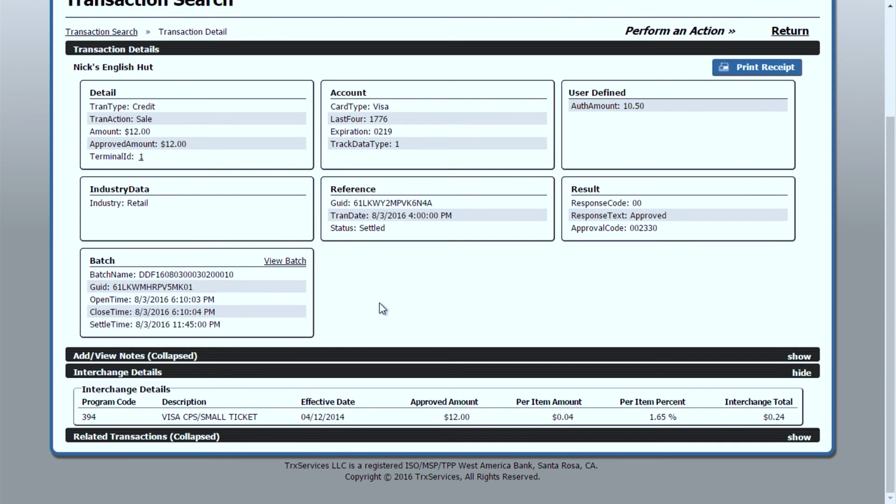And when you click on it, it will not only show you what that transaction qualified as, in this case Visa CPS small ticket, but it shows the published per item amount and per item percent, and then it calculates out the total that was charged for that transaction. So in this particular case, this $12 transaction, the interchange cost was only 24 cents.